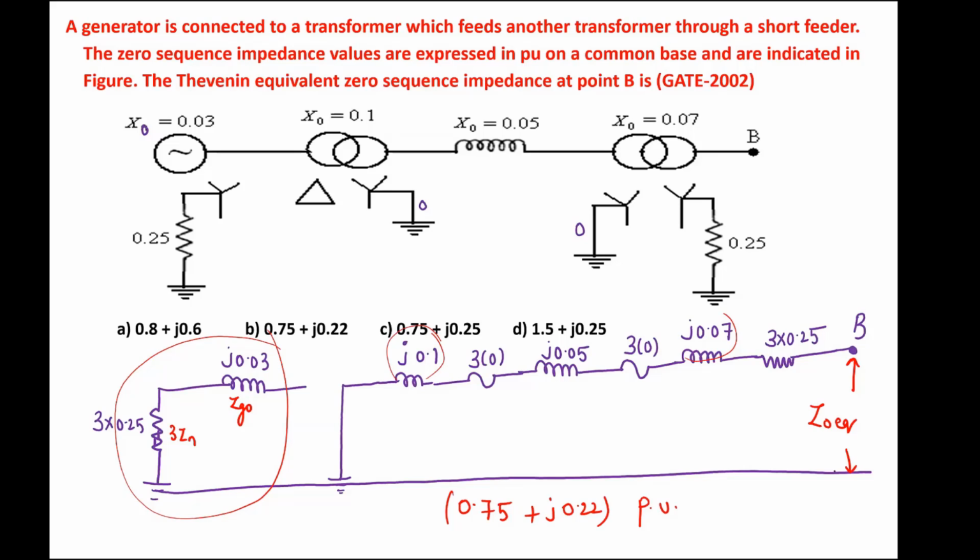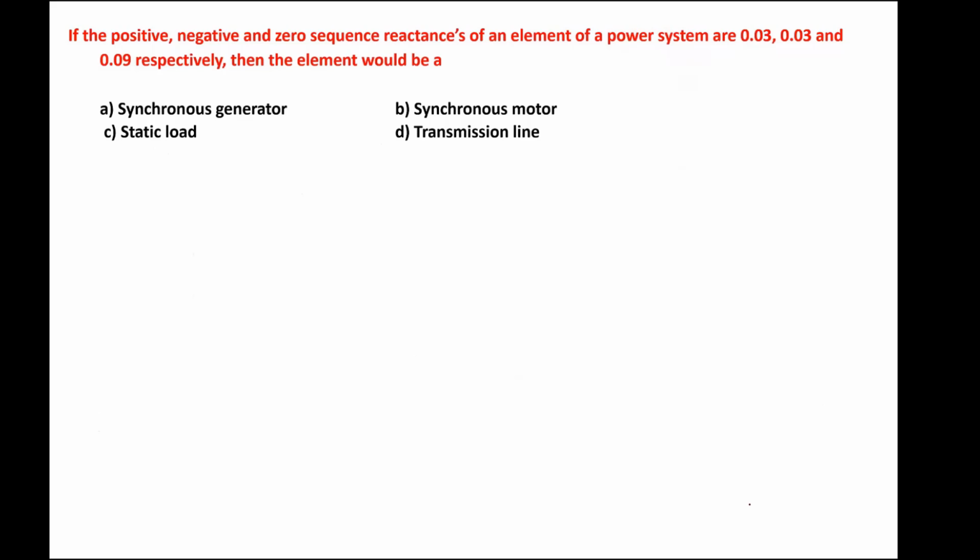Gentlemen, have you understood? See, every time you should never forget to write the inductive portions as J, because whenever the resistive portion comes, then you will be in trouble. Resistive portions are real, all the inductive portions are imaginary. You should always precede them with J symbol. Very simple question. I am expecting answer from someone. Read the question and tell the answer.